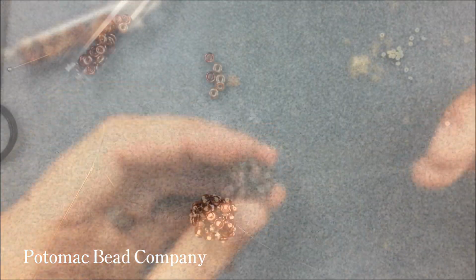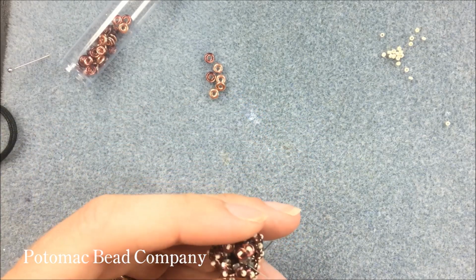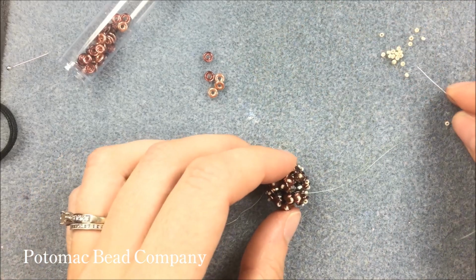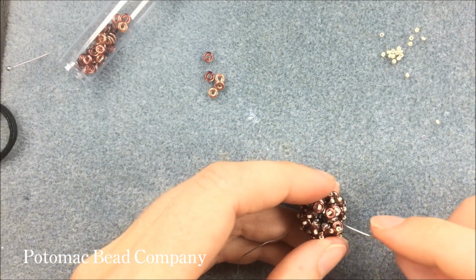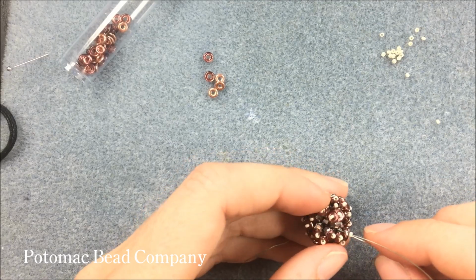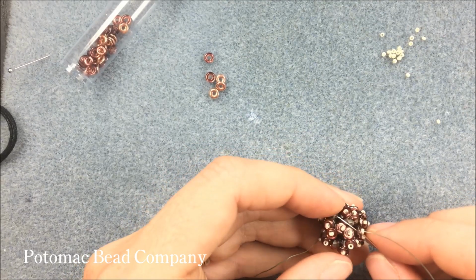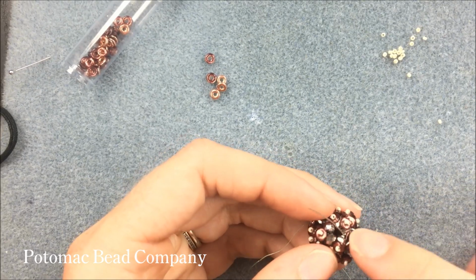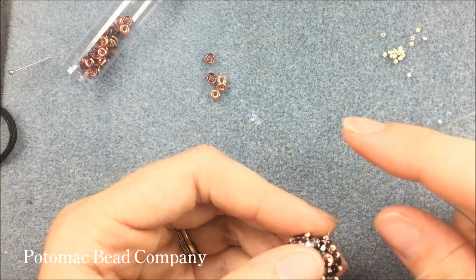And this is also why I kept this extra. So I've picked up my other thread because my first thread was getting short, and that's why I had that thread on there. And basically I'm just sewing back through, looking at every intersection and kind of which way to go. It's almost like a puzzle. Which way to go that there's not 3 beads. So if I take it back through this bead, there's already 3 there. So I'm going to go the opposite way to where there's 2. And add a 3rd bead in place.